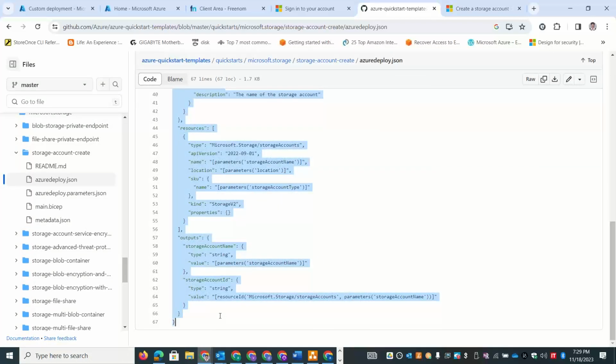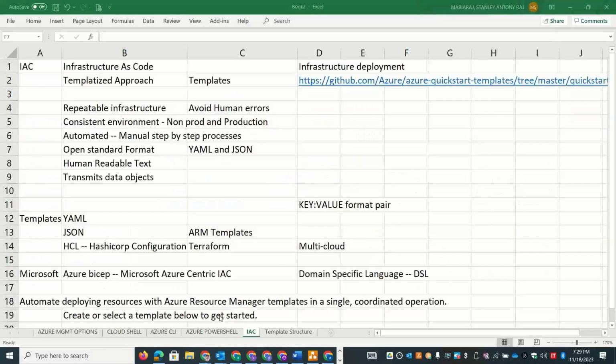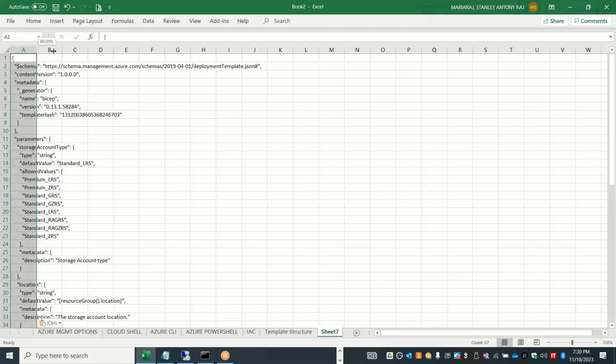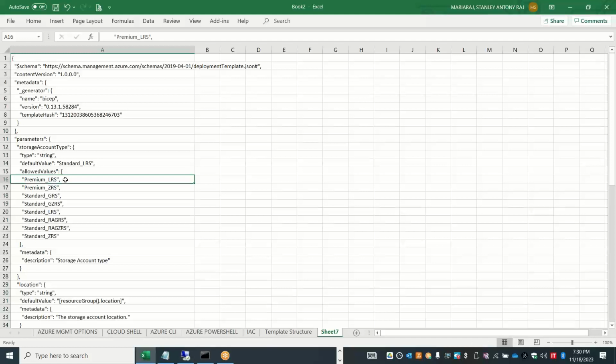In this code, the interesting thing is you will have a lot of stuff which you can customize. That's why we call it a custom template. See here, in a particular organization, if you want to restrict them from selecting certain options, for example, I've got multiple different values here. I can either go for locally redundant storage or zone redundant storage, geo and so on. If in your organization you want to limit the template to allow creation of only local and zone, and avoid the costly ones like GRS, you can remove these options from your template and you can create it.